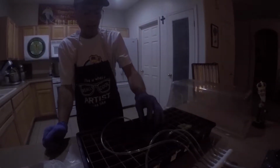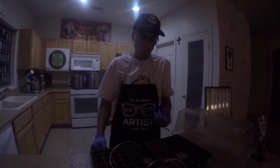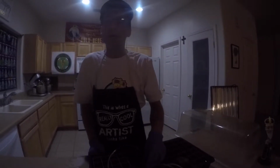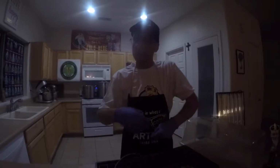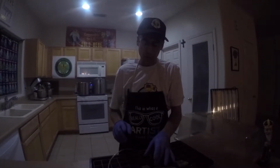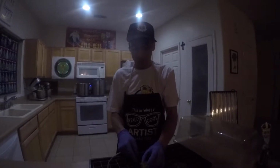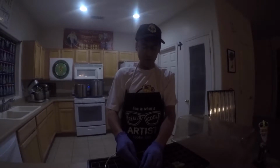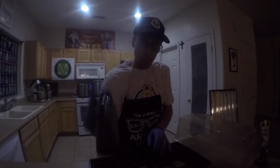The reason that I like to use rock wool is because I do hydroponics and soil. And in hydroponics, you can't have dirt going into a bucket of water. It will contaminate it, and it'll mess it all up. And we'll go into deep water culture and soil later on. But also, because you can use the rock wool, once this is germinated under these water bubbles, in about 4 or 5 days, there will be roots coming out of the bottom there, because I also use a root starter.